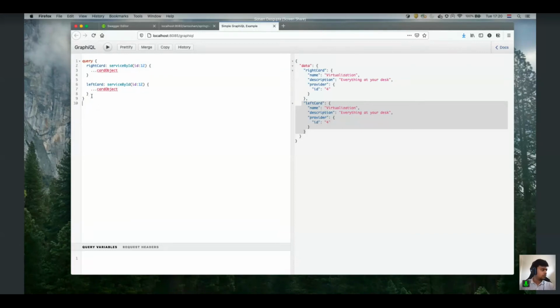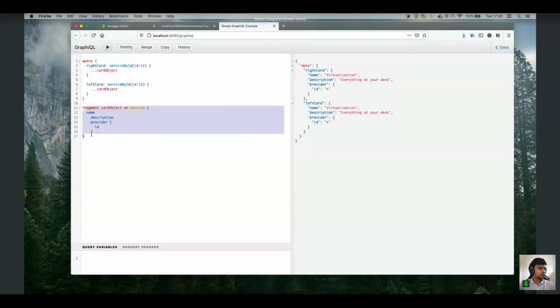And I can define a fragment, and I say, this is my definition of the object, and I'm going to use that. And it, voila, gives me the same. Keeps your query quite compact and gives you the reusability when you are actually using this.